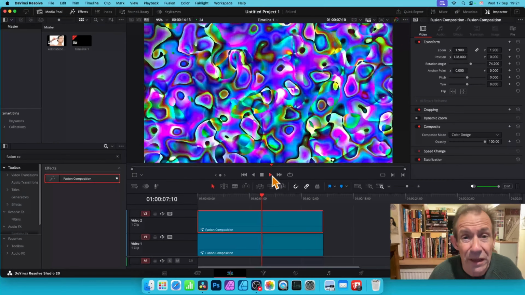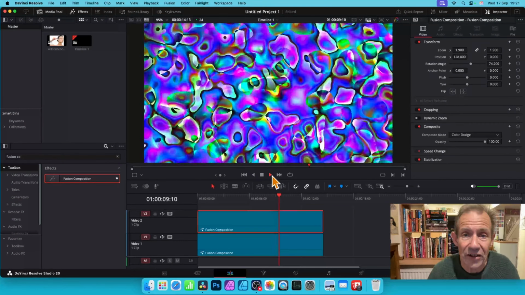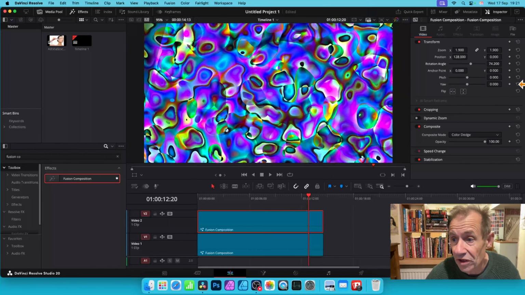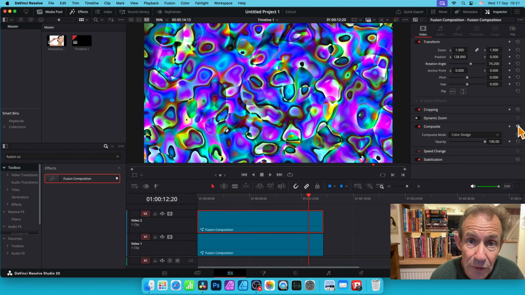It does move quite quickly. Maybe the rate of the seed should be a little bit less. But also, of course, all these other things can also be animated over time as well. So they can be tweaked as well.